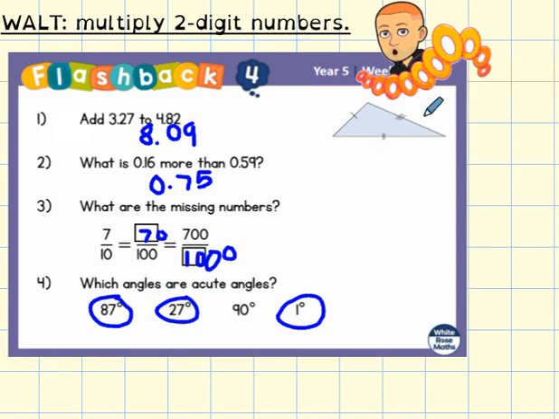The shape here at the right-hand side of the screen is called a scalene triangle. It's a three-sided shape, so it's a triangle. These lines here, remember we said if you have two lines which have both got the same number of lines drawn on there, that means that they are equivalent or they are equal in length. As you can see here, I've got one line on this line, two lines here and three lines here, which means each of the sides are all of different length. When you have a three-sided shape with all different size lengths, we call it a scalene triangle.